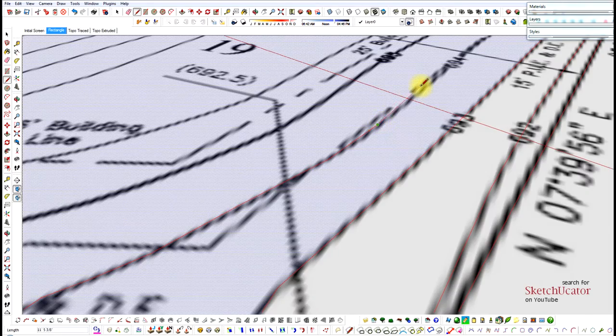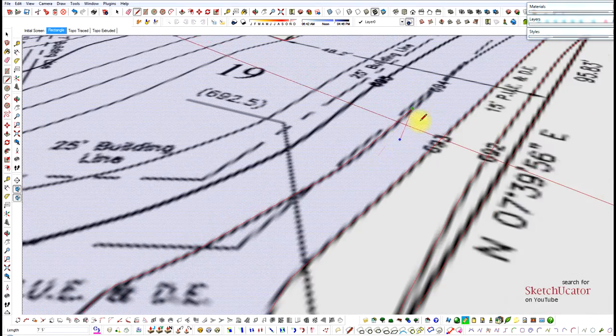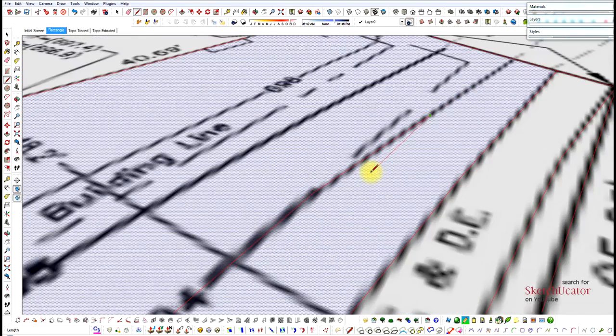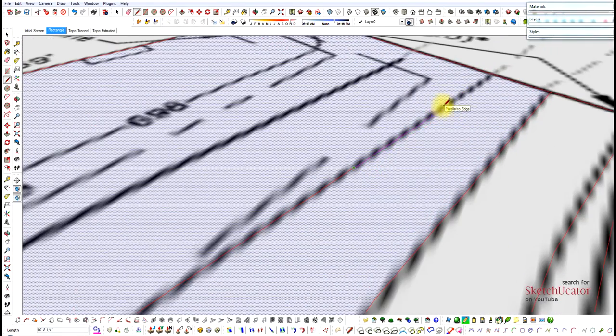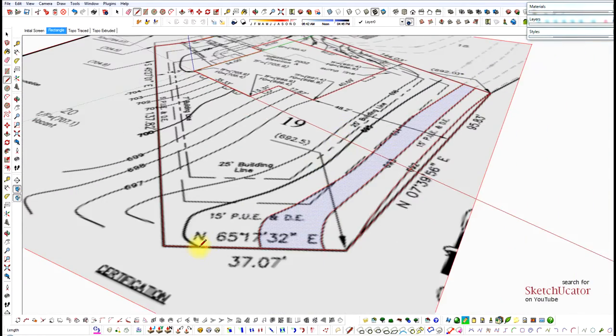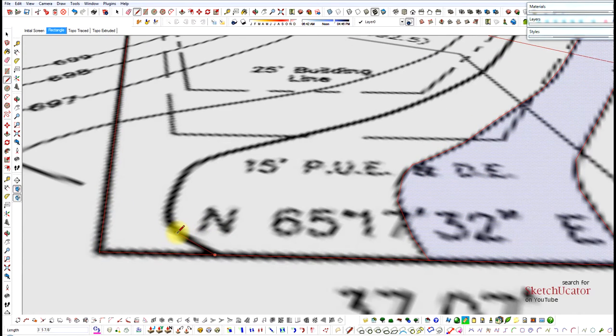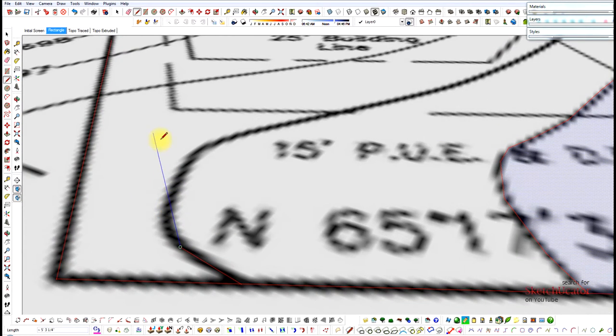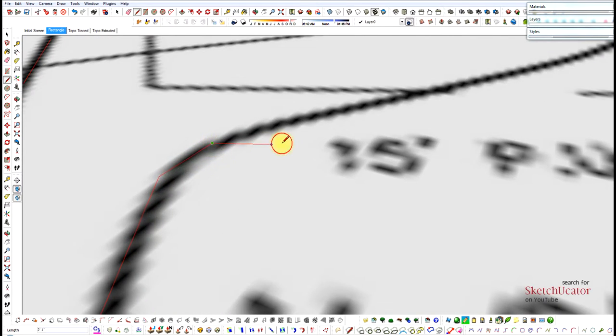So I keep drawing this as we move along. A little tedious, but in the end it's very well worthwhile. A lot easier than drawing this from scratch. So bear with me. Parallel works there. And you can see it's cutting those faces out as we go. See that blue show up? We don't want that. Make sure you don't draw on the blue axis because you're not going to get what you're hoping for.